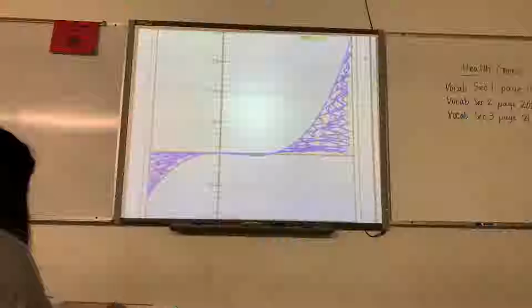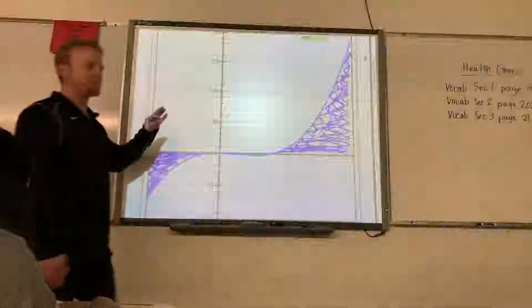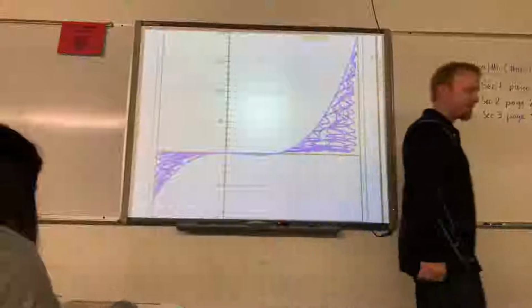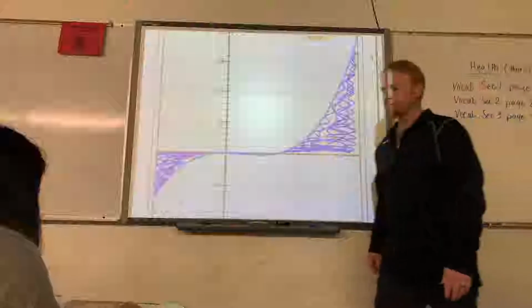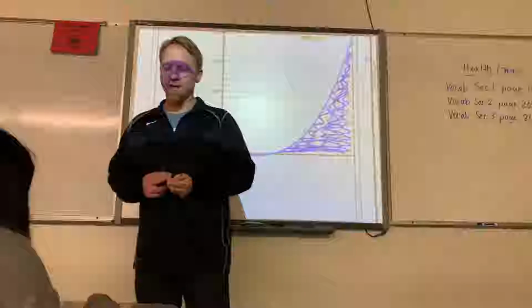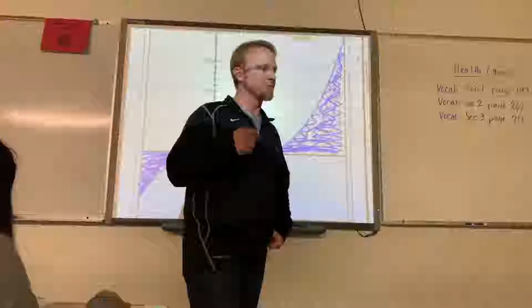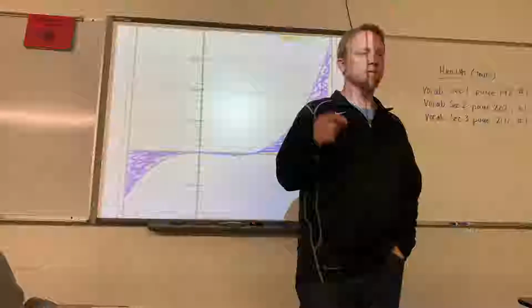From 0 to what, 2? No, -1 to 2. The left side of the graph to the right side of the graph, and get them in there as tight as you can. And you got to realize the point I'm going to make isn't going to be exact since we're dealing with M&Ms, but it's going to be close.